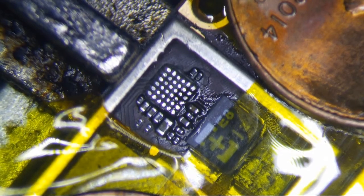You guys can't see it, but it's a hex nut set screw. Okay, there you go. All right, that's tight. That's loose too.